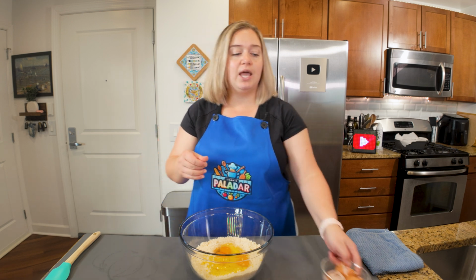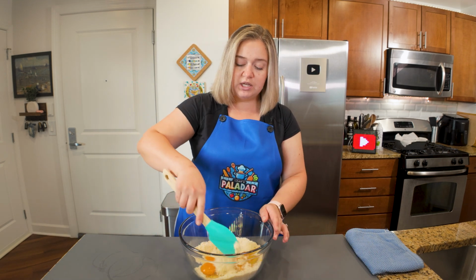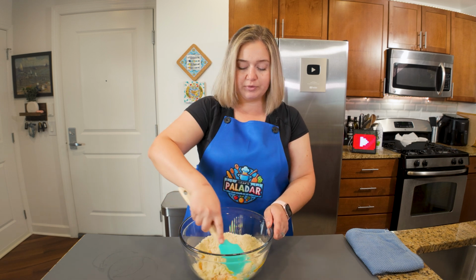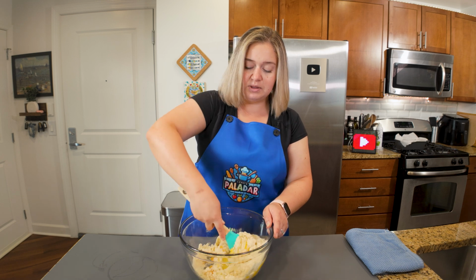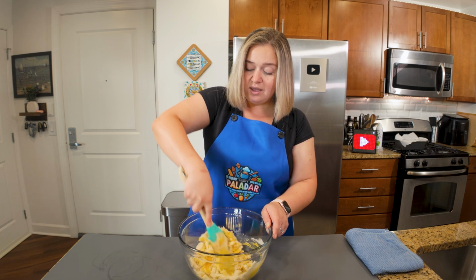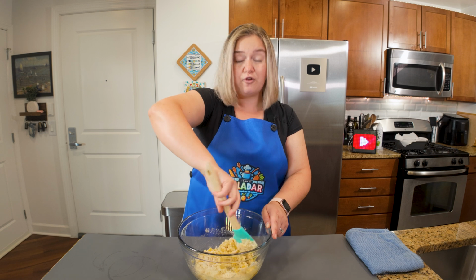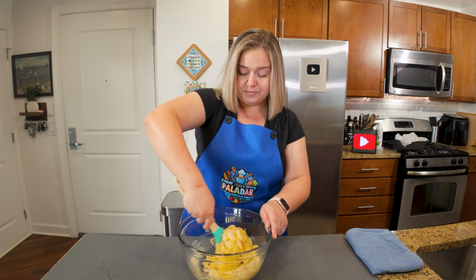Don't overcomplicate it. You don't need to have a million ingredients. Just really simple, fresh lemons, lemon juice. It's just, what could be better in the summertime? Something that's light, something that's refreshing, citrusy. And the great thing is that this cake stores really well in the fridge. It can store for up to a week in the fridge in a well-sealed container.